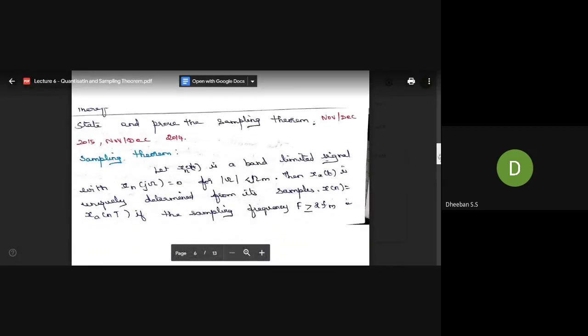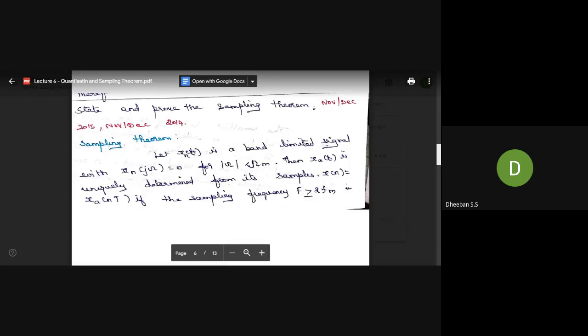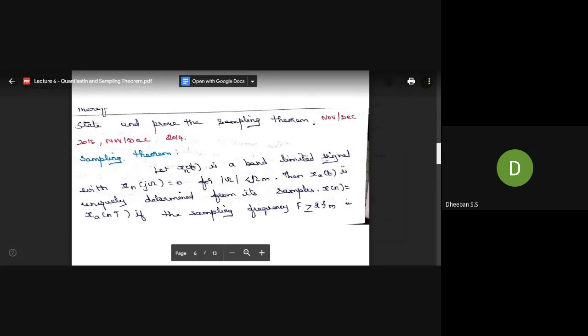The next is the sampling theorem. In this theorem, you will be converting your continuous signal into a digital signal. How is it possible? While doing such a conversion, whether your signal will be of the same power or it gets distorted, that is what is proven in this sampling theorem.